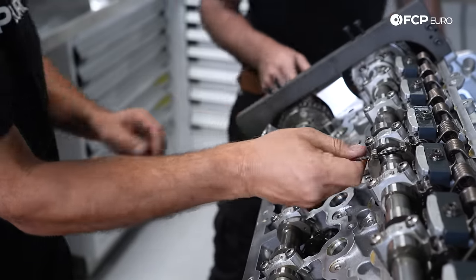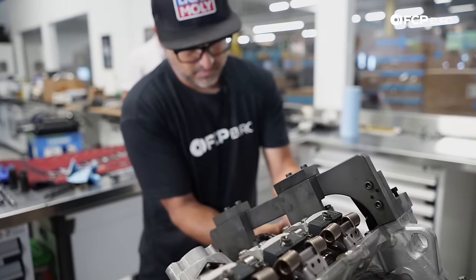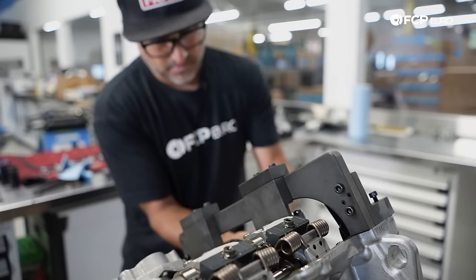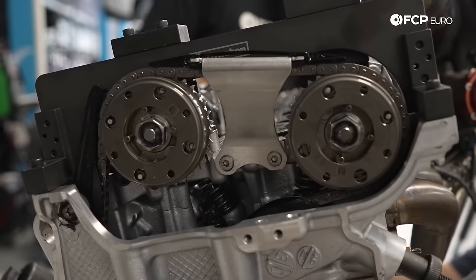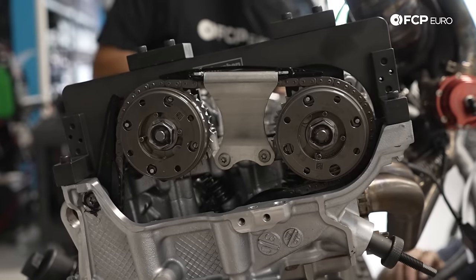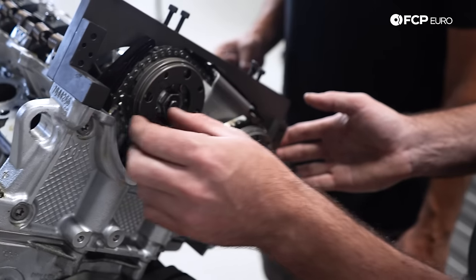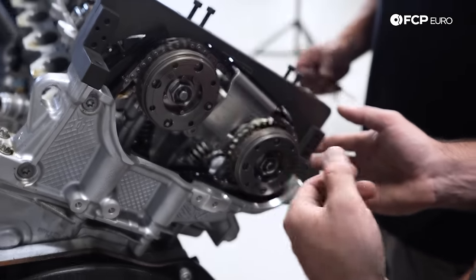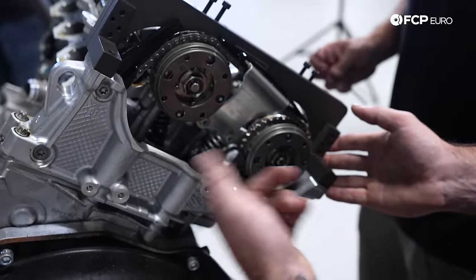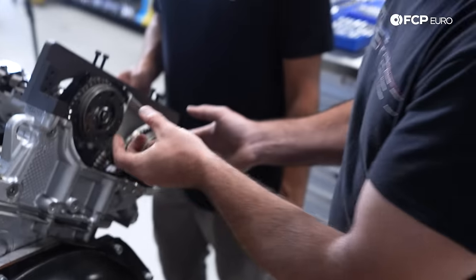While Mike's doing that, I'm going to be putting the timing jig on — we need to set the motor at top dead center first. We're going to use this timing jig to lock the camshafts in place so we can release the centralized oil valves for the Vanos system. They're quite tight — you need a half-inch drive. You don't want to crack those loose with an impact wrench or without the cams being locked down; you can break the timing chain and the guide. There's all kinds of bad stuff that can happen, so locking this in place is a necessary step.